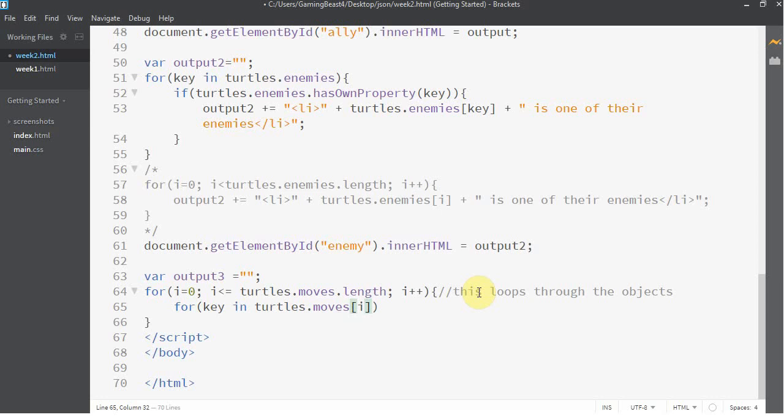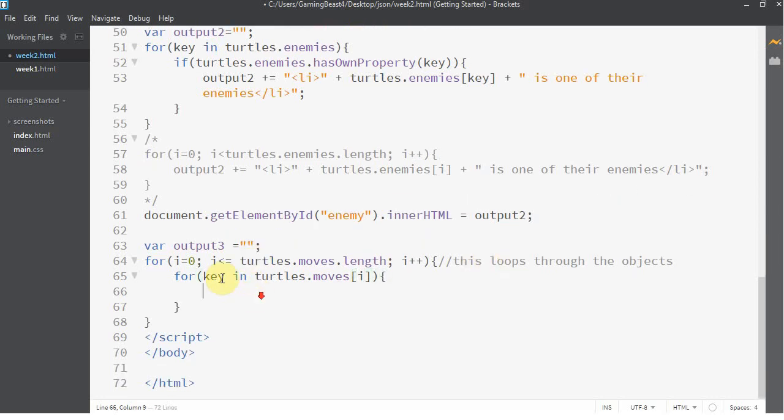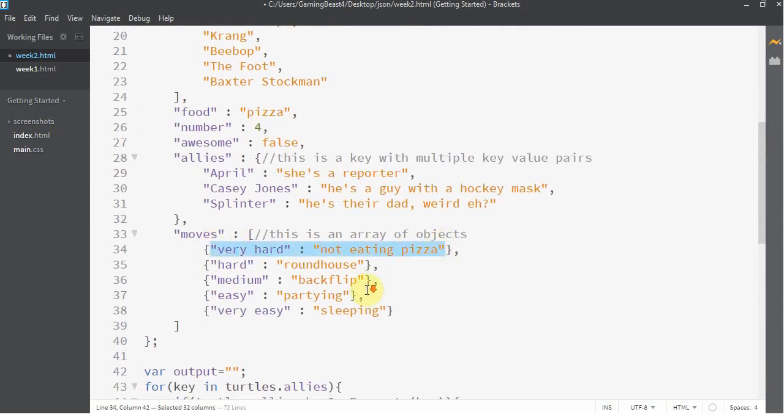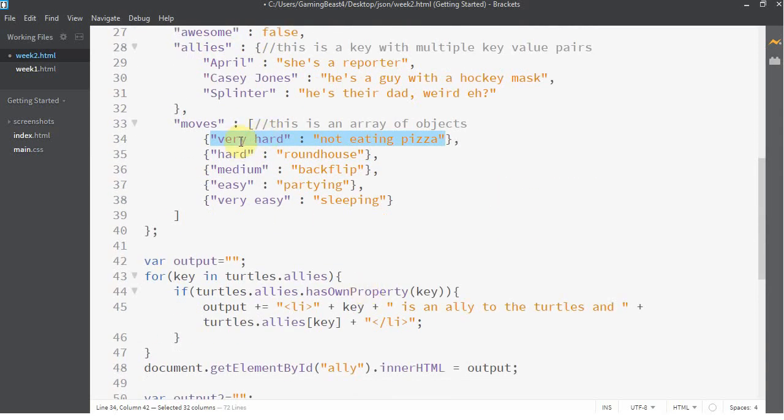Okay. So when it goes through the first object, now it's going to go through all the moves inside of that first object, which is going to be this one. It's going to loop through all the keys inside of that object, and there's only one, which is very hard. And then the value is not eating pizza.